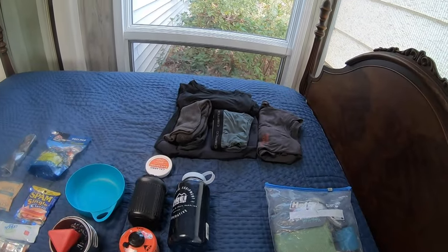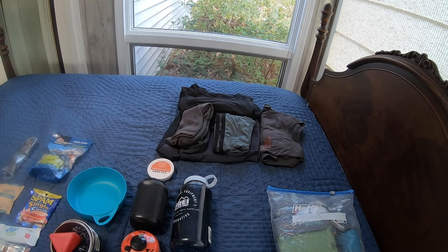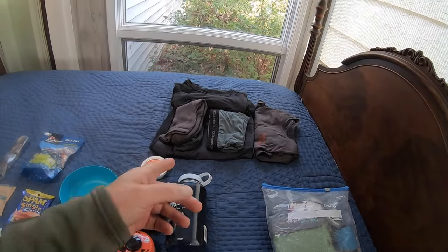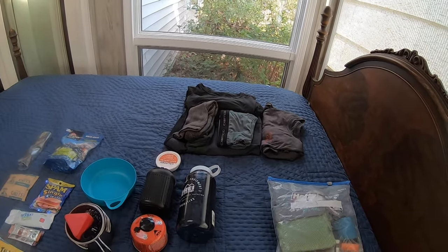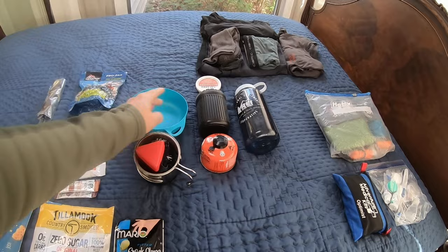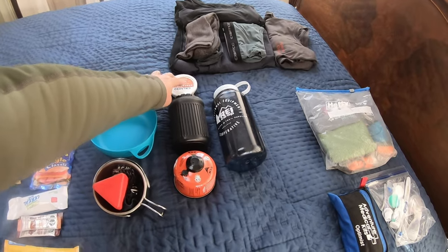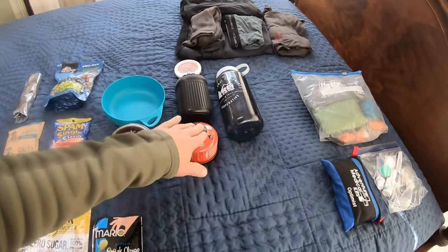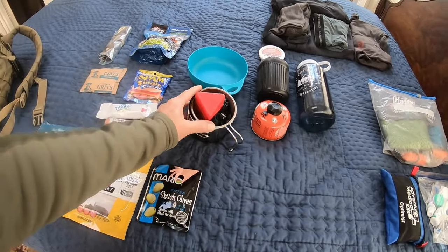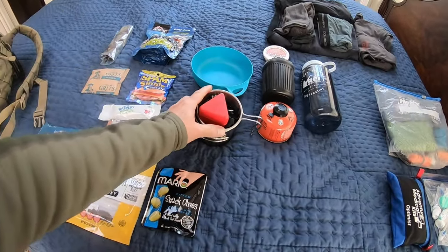For clothing, we'll typically take a three-day supply and then do laundry. I have undergarments, a base layer of Capilene — which is my favorite garment for warm weather — a t-shirt, and a pair of slacks. Typically I'm wearing my motorcycle pants when I'm actually riding. Over here is the kitchen area I would take on most trips: a bowl, a coffee pot — actually a French press — with extra filters stored in a little cheese container, water, fuel for my stove, the stove itself, a little bandana to use as a dish towel, and coffee cups that nest inside each other — I carry two of those.